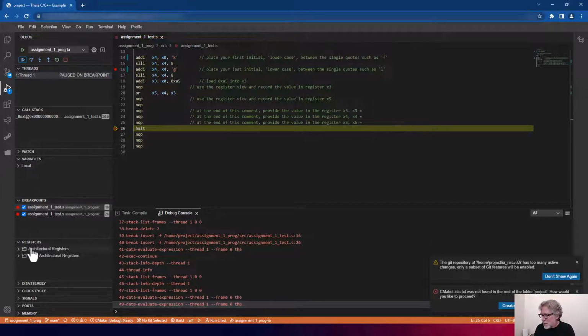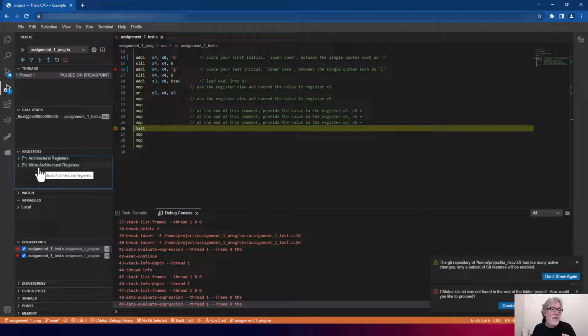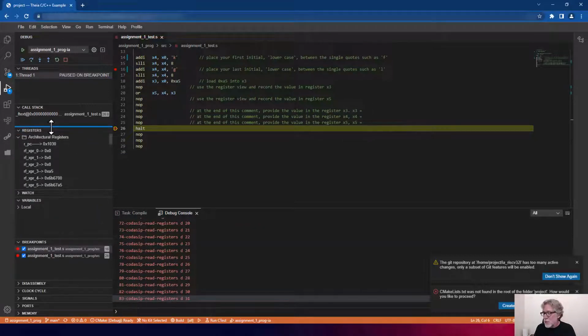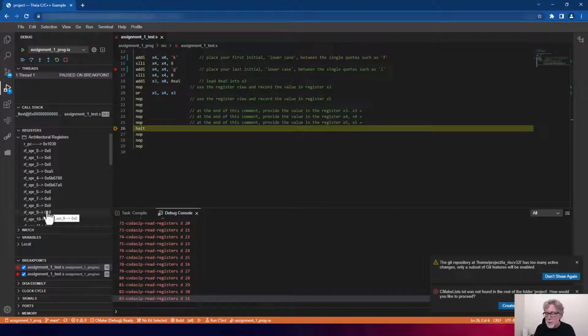We can do that by looking at this window down here called registers. In my debug perspective, I use these all the time, so I'm going to move them up closer to the top. I just click on registers and drag it up to whatever other window is highlighted. When I release it, the registers will be inserted right above that. Now there are two sets of registers. There are microarchitecture registers, which are in an actual physical model, your cycle accurate. We're not doing cycle accurate right now, so what we really care about is the architectural registers. The architectural registers are registers that the programmer can see, such as the program counter and all the general purpose registers. So I'm going to expand it, and you can see the different registers down here, and there is a value for X3, X4, and X5.